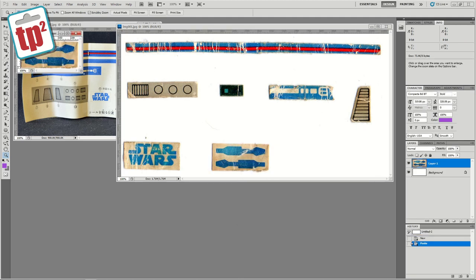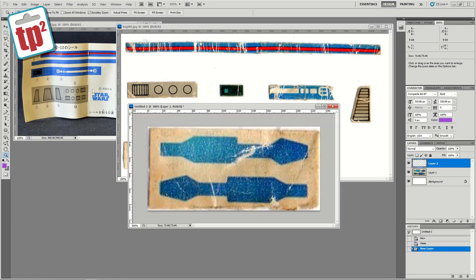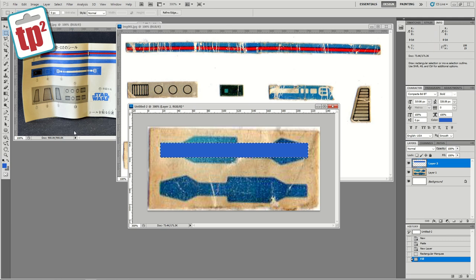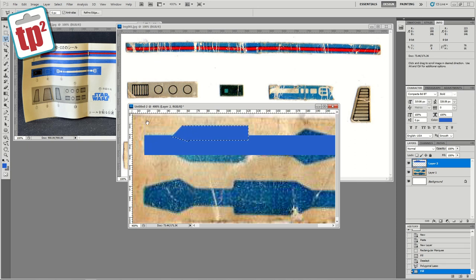The easiest was going to be this front panel of R2-D2, so I cut that out, made a new file, dropped it into it and started drawing on top, just using basic tools to make a block and the wand tool to make the extra details. You'll notice on this that I did actually make one error, which was the angle snapped to 45 degrees. I rectified that in the final file, but I didn't actually notice it at the time I was making this.